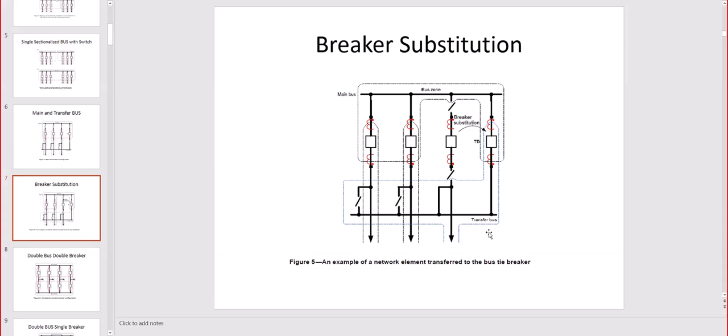So the configuration of the zoning is changing. By doing this modification in the operation of the bus, you change the zoning from the previous one. Now the breaker that is in substitution for repair does not take part because there's no current there, but instead is replaced with the TB. So the transfer breaker now is part of the zone and is replacing the original breaker that is now out of service.